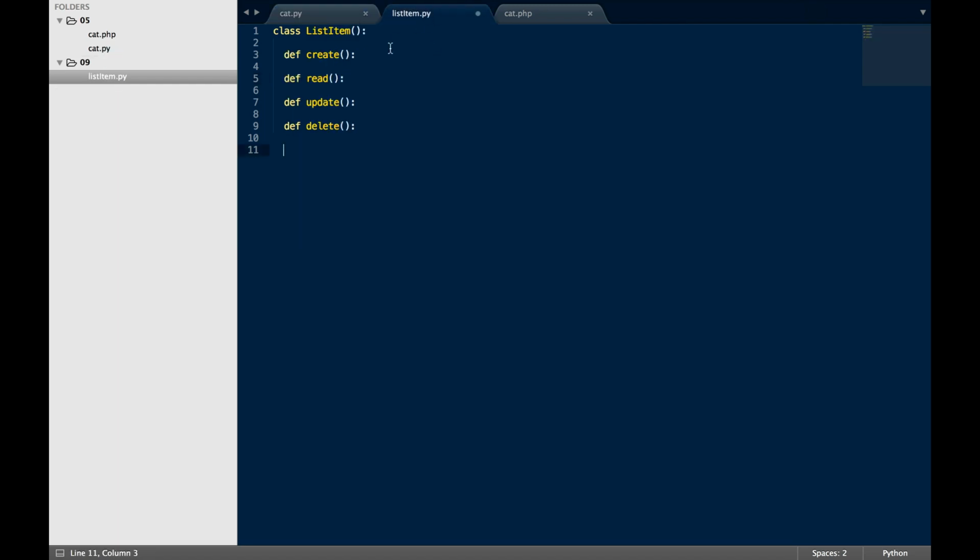We would do this by, instead of saying define init, using two underscores, keyword init, and then two underscores again, remembering that we always pass in the self variable as the first parameter in all of our class functions. So now when we create a list item, this is going to be what is created.